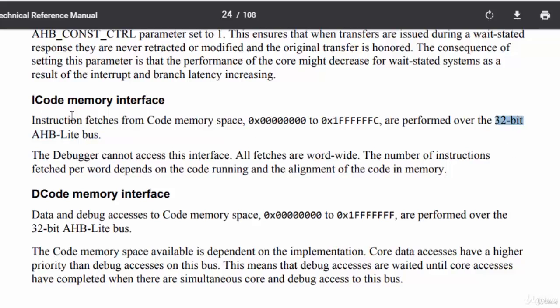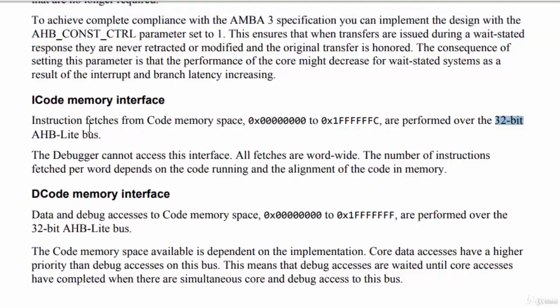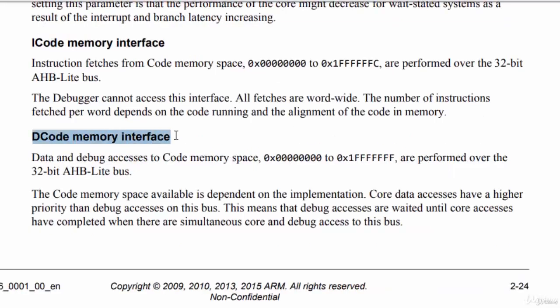And ARM uses this for instruction fetches, but there is one condition. Those instructions must be present under these 2 memory addresses. If any instruction is placed outside this memory region, then I-code cannot fetch those instructions. So that's the condition.